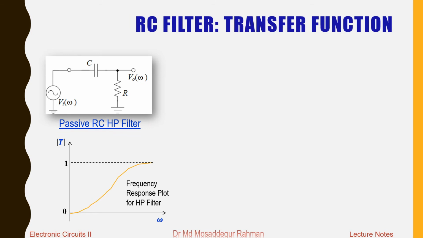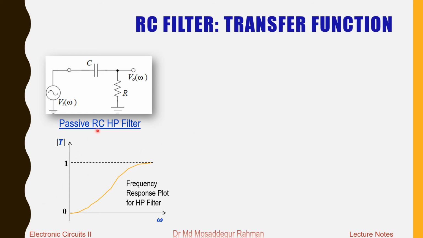So now that we have learned how to construct the very basic low pass and high pass filter circuits using the R and C circuit, our next step is to derive the expression for the transfer function of these circuits, that we will use again to extract the cutoff frequency or the important features of the filter circuit.